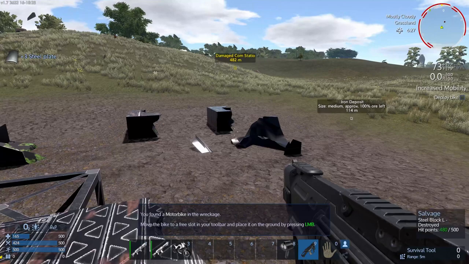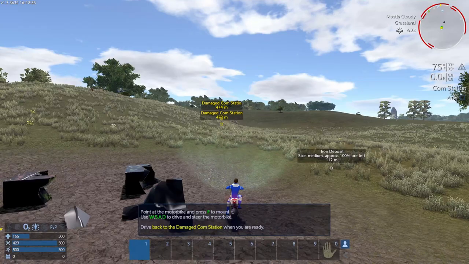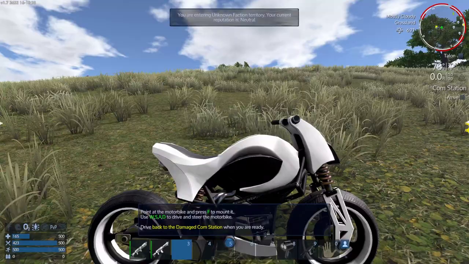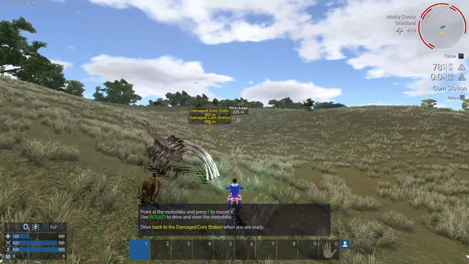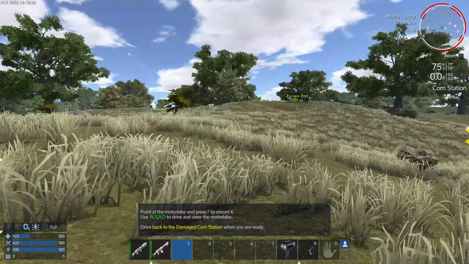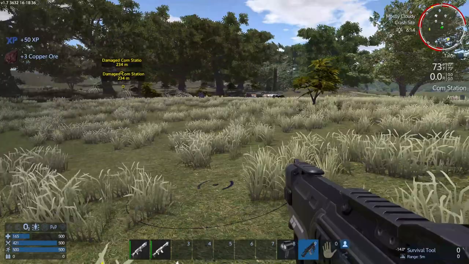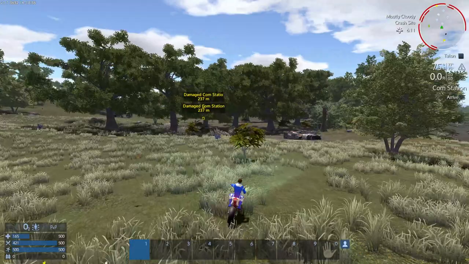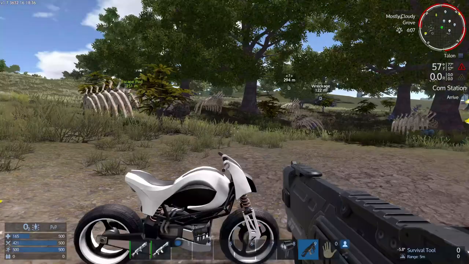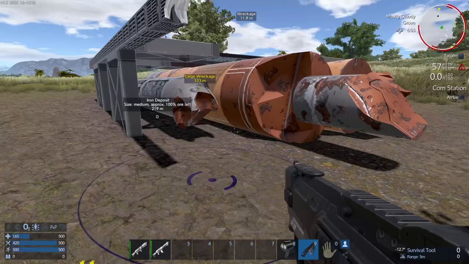All right. Already done the motorbike. I'm way ahead of you, guy. Let's check out this wreckage down here. A cargo container somewhere. Yeah, probably buried.